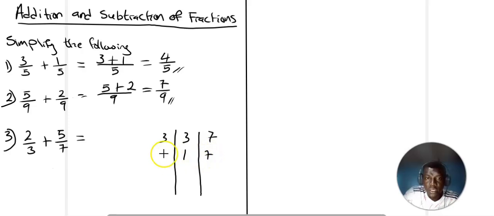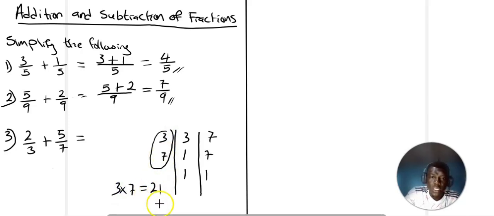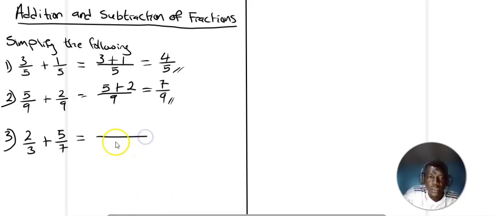The next number that can divide these two numbers here is 7. You write your 1 down, because 7 cannot divide, of course. So 7 in 7 will give you 1 as well. So you now multiply these prime numbers here. You multiply them all together. So you have 3 times 7, and this will give you 21. 21 is our LCM. Now let's have it. We have 21 here.